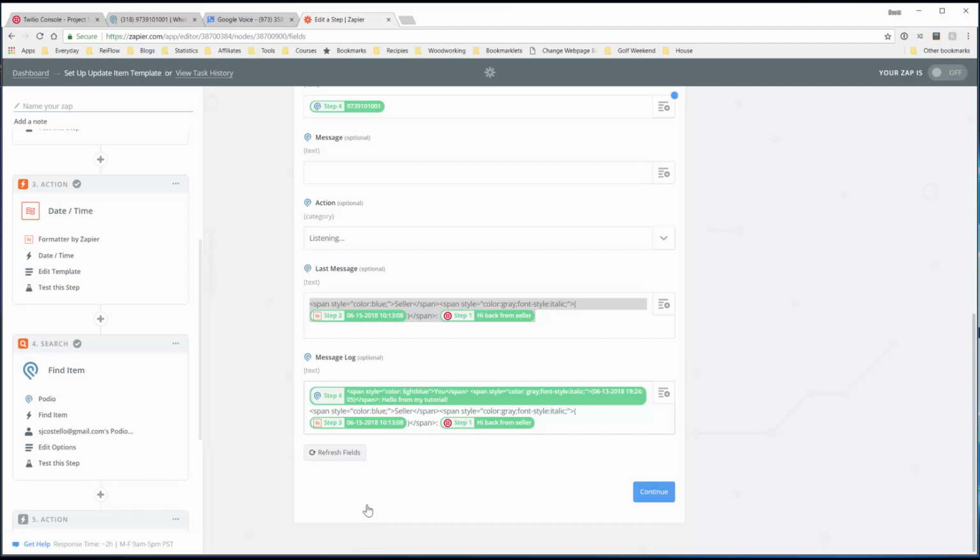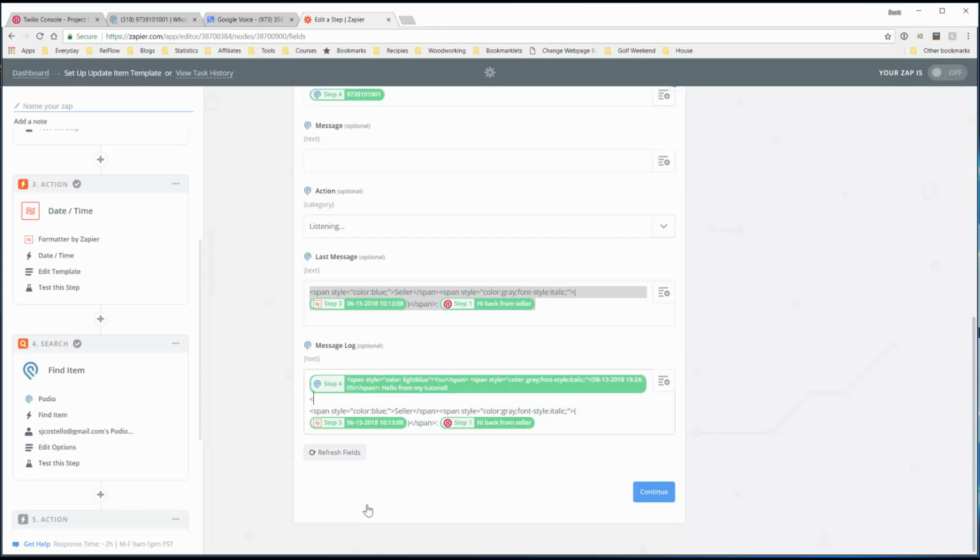And now to create the next line, we'll add a new line tag. So that's open tag br slash, close the tag. So this will add a new line, and then we will add our new message right here.